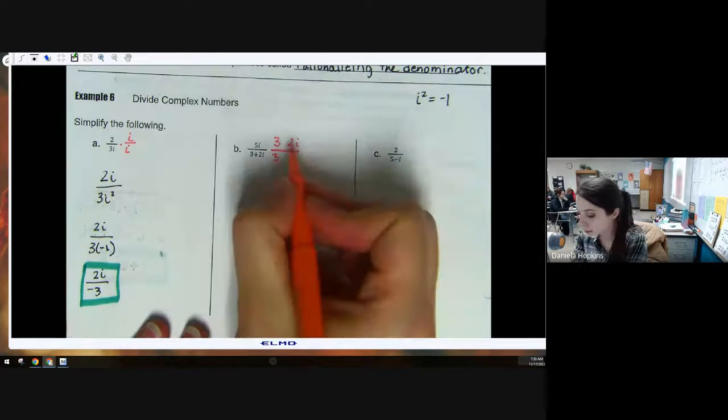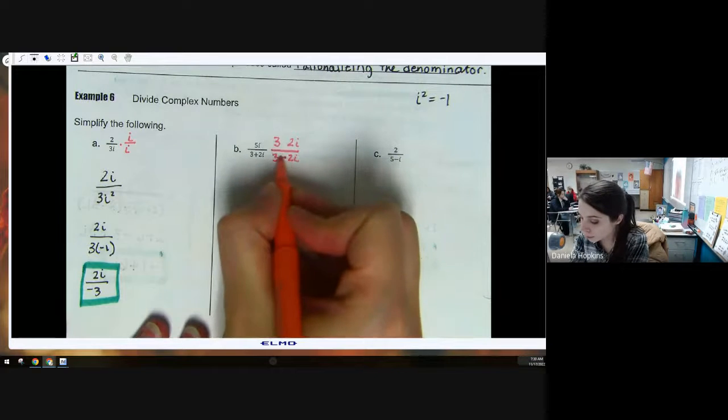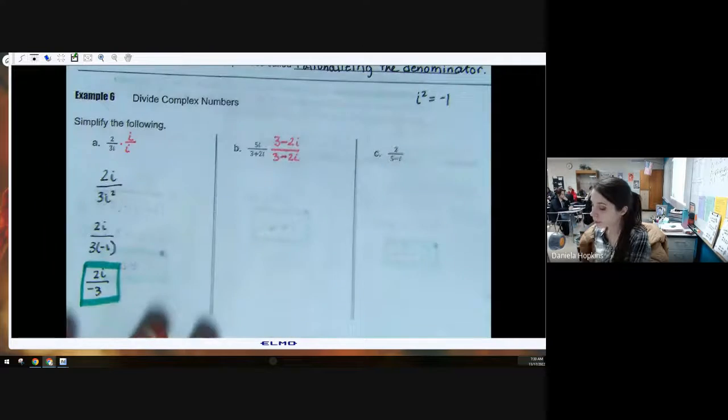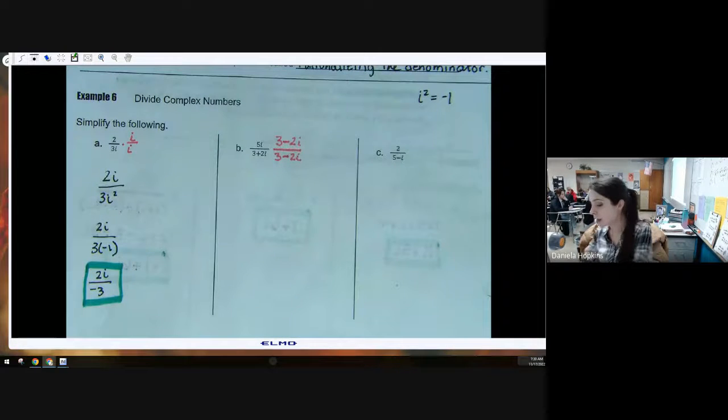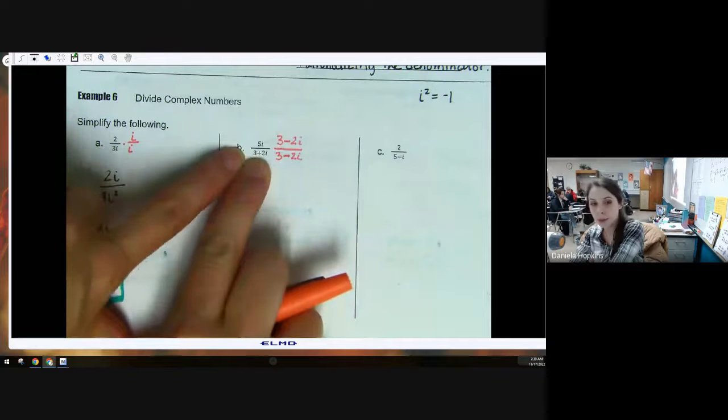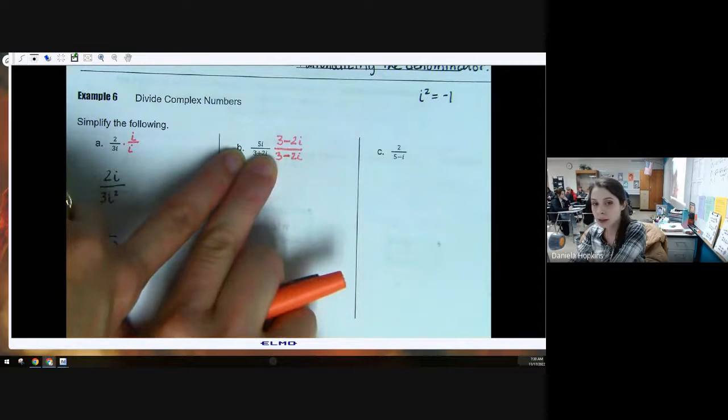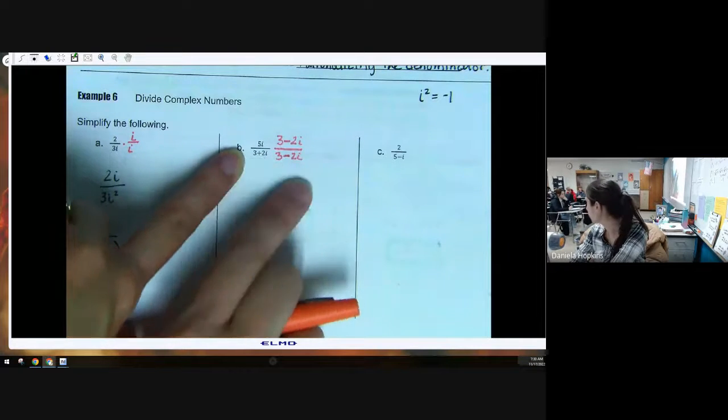The minus. So it was a plus. Now we're going to make it a minus. That's all that a conjugate is. You take everything that you see on the bottom, but instead of whatever this sign is, change the sign. So if this was a minus, you'd make it a plus.